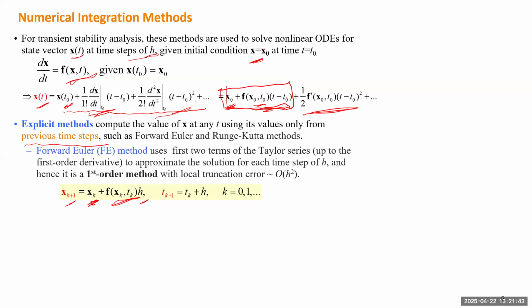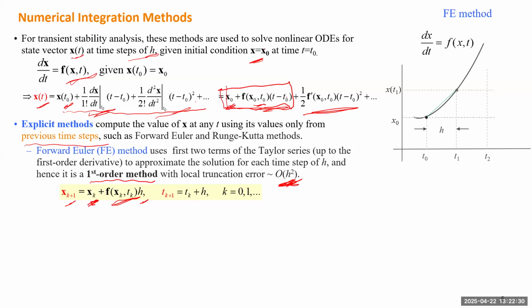That is the simplest numerical method you can have. It only utilizes the first two terms of the Taylor series, up to just the first order derivative. So that's why this method is called a first order method. As a first order method, it ignores any second order term. So the accuracy, or truncation error, will be around second order. So depending on the size of h, the interval, if h is smaller, the error can be smaller, but it will change as a quadratic function of h.